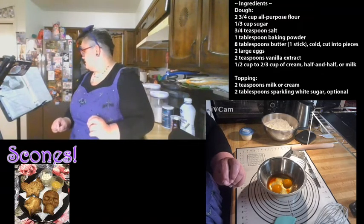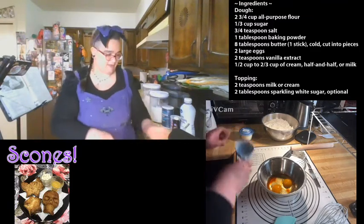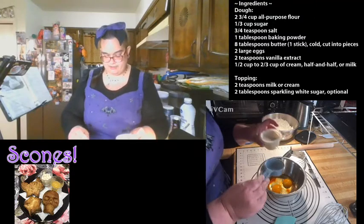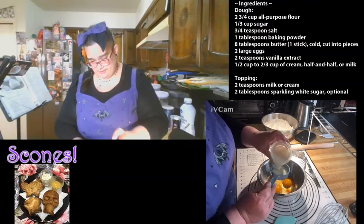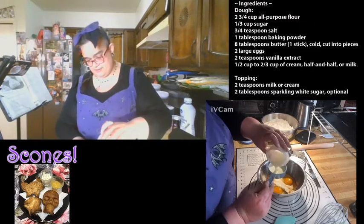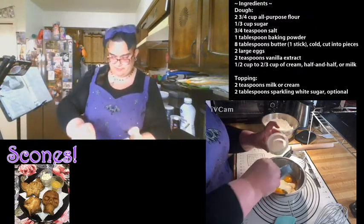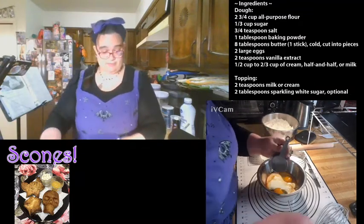And half a cup to 2/3 of a cup of half and half or milk. Well, I've already got my 1/3 cup dirty, so I'm going to use that. And like I said, we're using the cream left over from making the clotted cream. So I'm going to go 1/3. All right, that is not quite 2/3, but it's probably a half, so that comes to the appropriate amount.